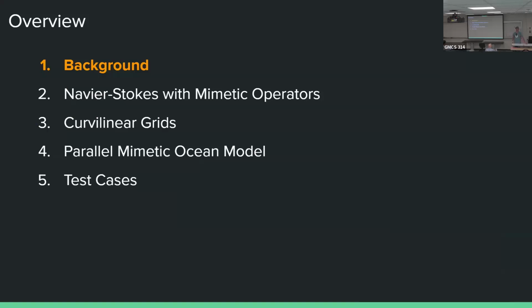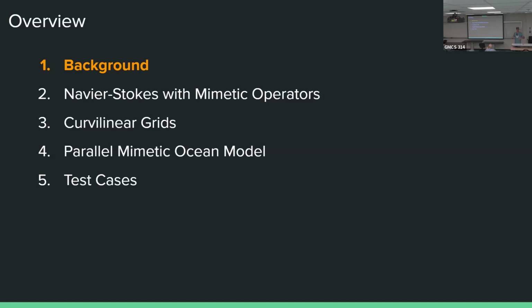So I'll go over a quick background of why I chose this for my PhD project, and a sort of rationale. I'll go over some basics of the mimetics and how they're used to solve the Navier-Stokes equations and how I use them. Well, I'll also go over a little bit of grids, grid generation. How do you make grids that you do computations on? It turns out it's more awkward than you think.